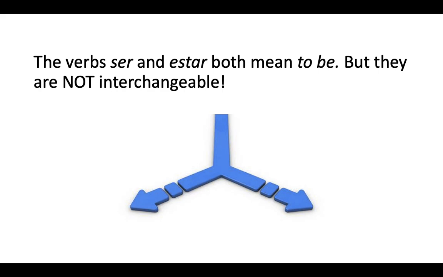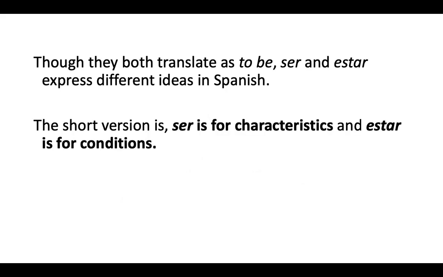Let's go ahead and get started. The verbs ser and estar both mean to be, but these verbs are not interchangeable. So I'm going to start by saying that if you took high school Spanish, you most likely had these verbs explained to you as ser is for things that are permanent and estar is for things that are temporary. And that's an okay way to think about it, but it's not the best way to think about it.